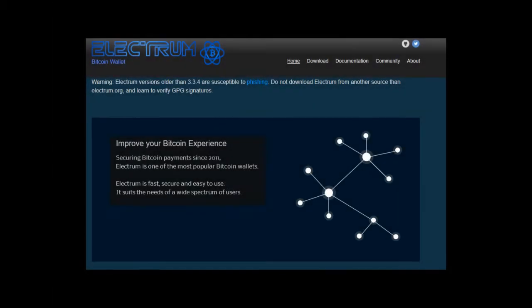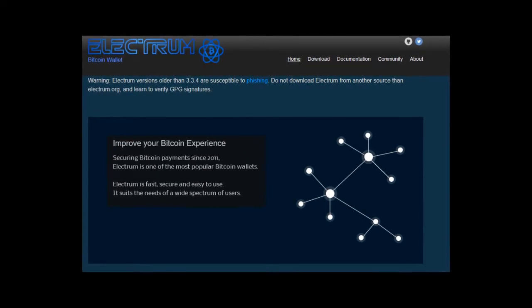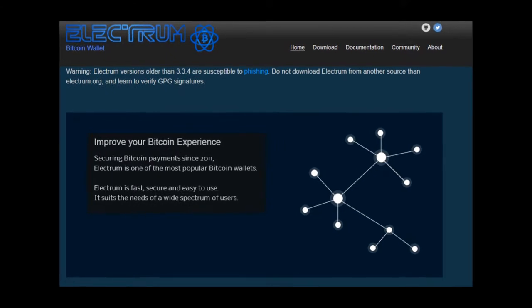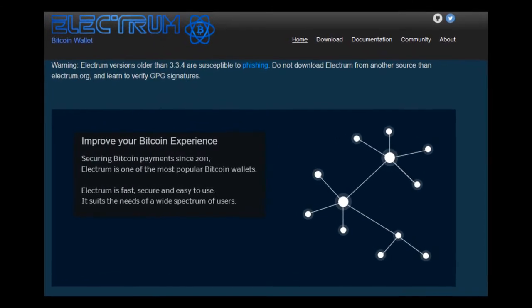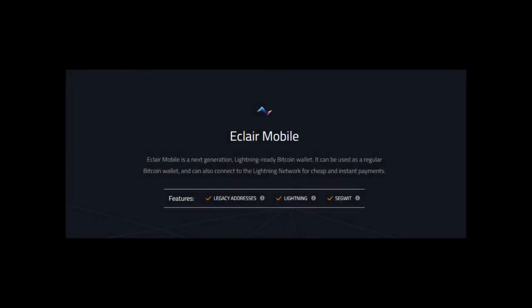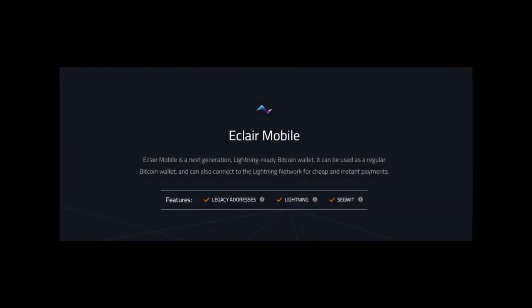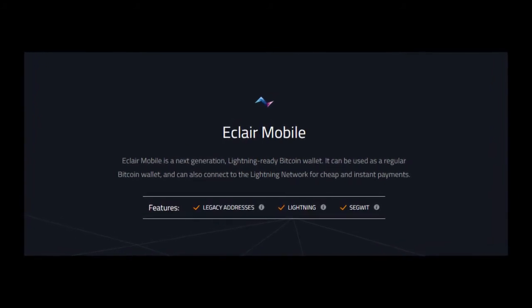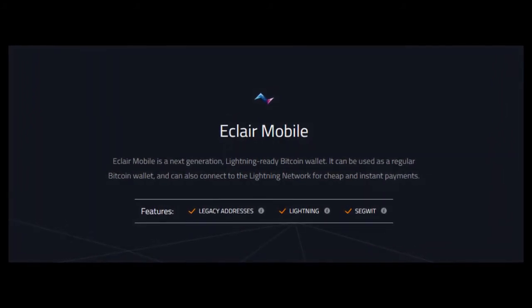In regards to Lightning, I very much prefer the simplicity of an automatically managed light wallet. Two manually managed wallets which you may find useful are Electrum and Eclair, both of which are reputable and fairly straightforward. I've toyed around with Electrum on the Lightning Network, though I have not experimented with Eclair as much, but if you're looking to experiment with a more advanced wallet, or you're looking to use an advanced wallet to manually close a channel and pull out your funds, more on that later, then these might be worth looking into.